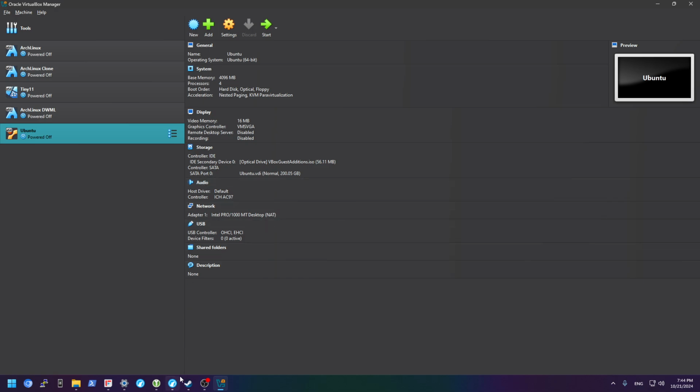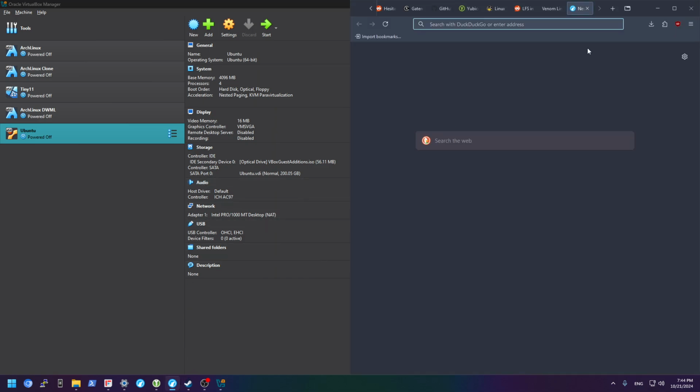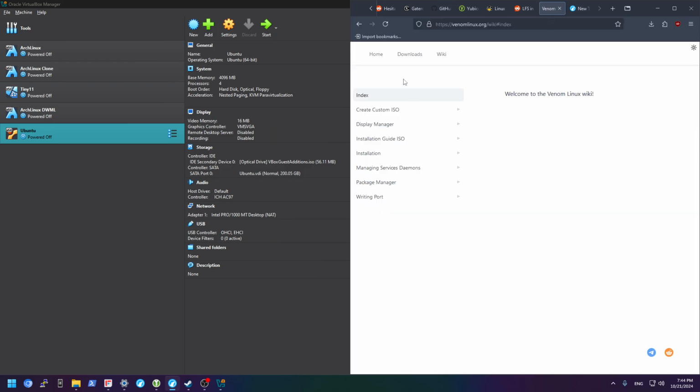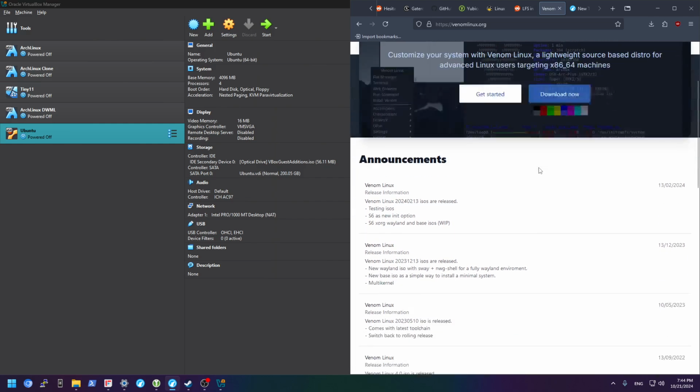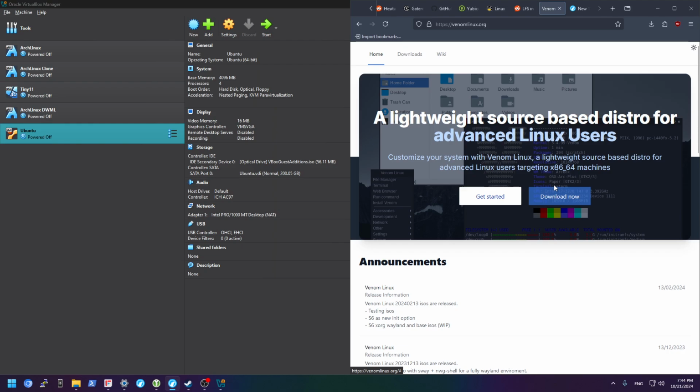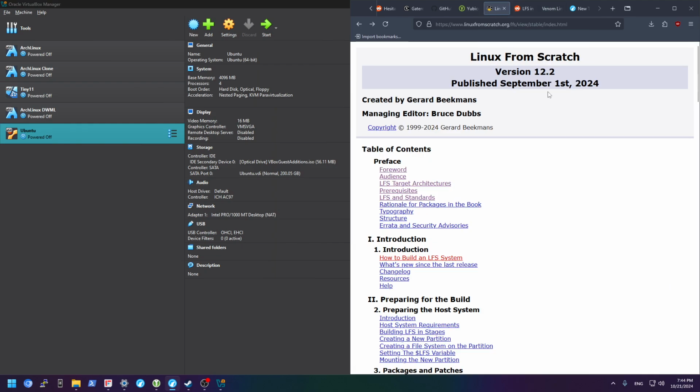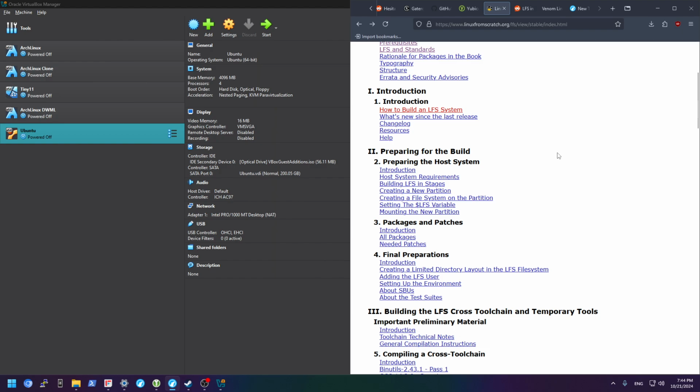Today we're going to be starting with ArchLinux. The general goal is to be able to install things like Venom Linux, which it sounds like I can create my own ISO with, or Linux from scratch, which is Linux, but you're building it from scratch.